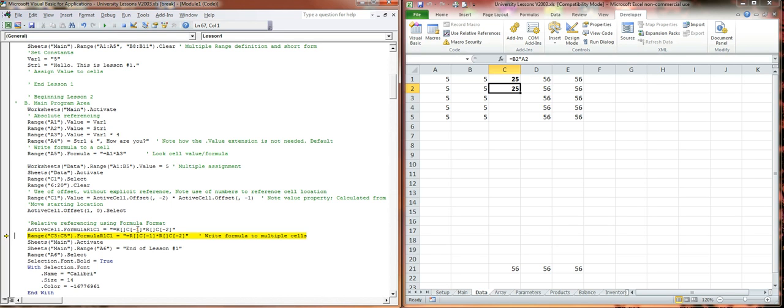One column to the left times same row, two columns to the left. Very similar to before, but you notice that we're now using a different format, and Excel has this other format there called the R1C1 formula. If you put this designation in here, like before when we put in just the word formula up here, we put in formula R1C1, we can use this nomenclature to indicate relative addressing.